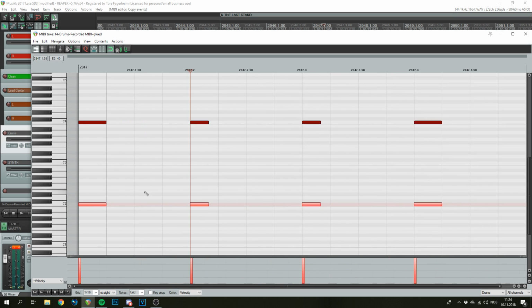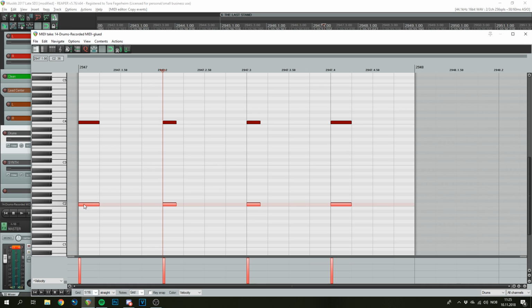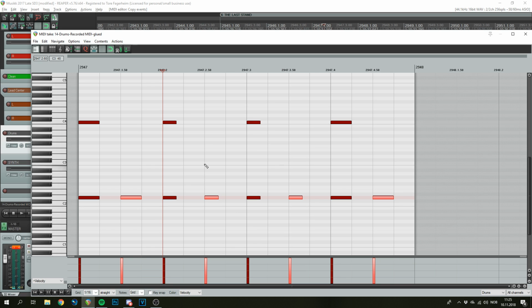Now for this first part, I want to have kind of like a blast beat part. So I always use my hi-hats as kind of a starting point and just copy them around, duplicate them, just to make sure that everything lines up, make sure that this one is set to straight. For some reason it always starts out being set to triplets, and that means that these lines are always on triplets, and that can kind of confuse you if you start duplicating what you think are regular notes and you end up with triplets. So make sure it's on straight.